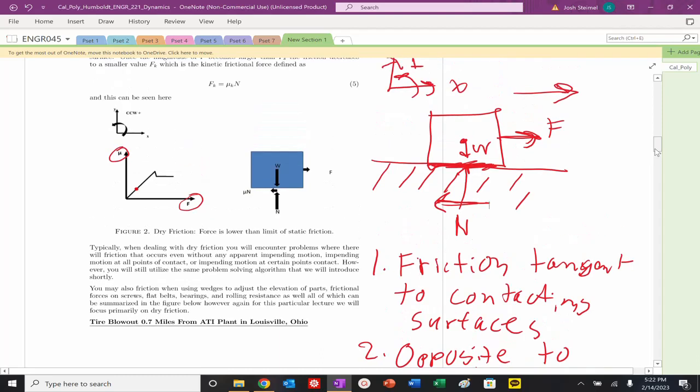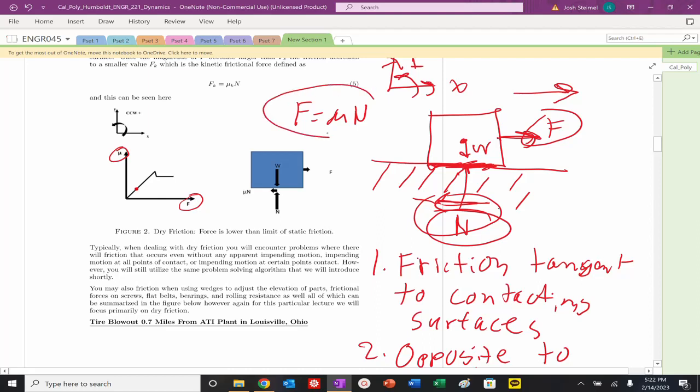So if there's not a large enough force applied to overcome this friction, we are going to be in static equilibrium. Now, the question you may have is, well, what's the magnitude of that friction force? We can describe our frictional force as just equal to our coefficient of friction times the magnitude of the normal force. So that is our definition of friction. But what about this coefficient of friction? Because if we're in static equilibrium and my y forces sum to zero, I need this to be equal to this in this system. So this must be equal to this force right here, and that's like an external force. So that is our condition.